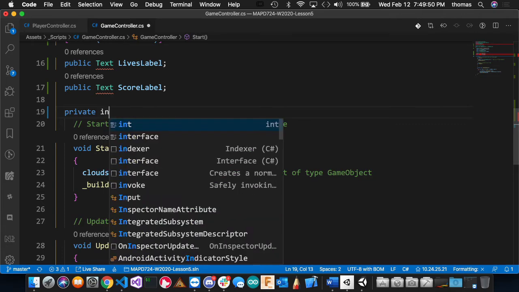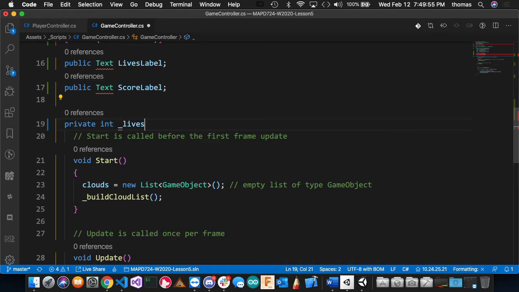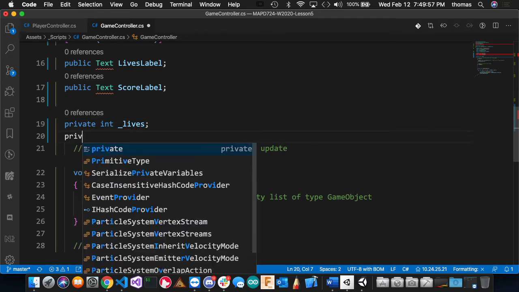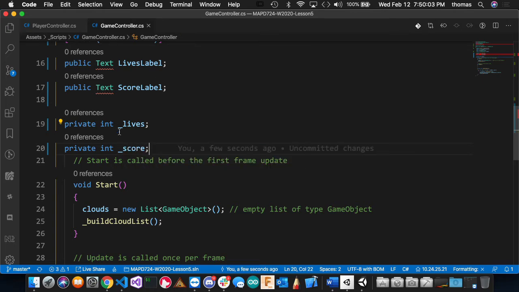So objects that are integers. We'll call these lives. And private int, we'll say this is score, right? So score and lives. And I want to have public properties, get score and get lives, and set score and set lives, right?